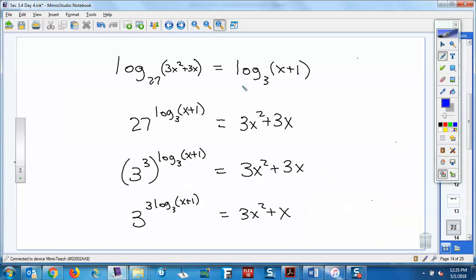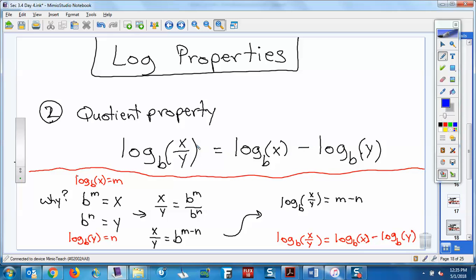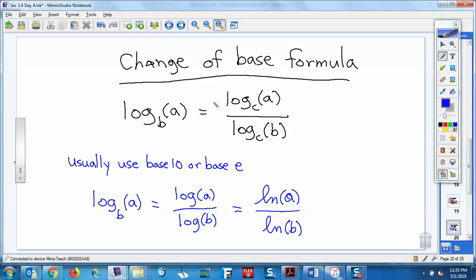Okay? All right. So just real quickly here, these are all things you've had in your notes before. So I just wanted to run through, but again, we've talked about our log properties. You know, logs that are added are multiplied. When they're subtracted, that's a division. And then the one we've been using a lot here is when you bring that power down in front, or if the power's down in front, you can put it up there. Okay, those are the important properties, and then of course the change of base, right? We can change the log like this into any other base we want. Usually we use log or ln because we got our calculator, right?